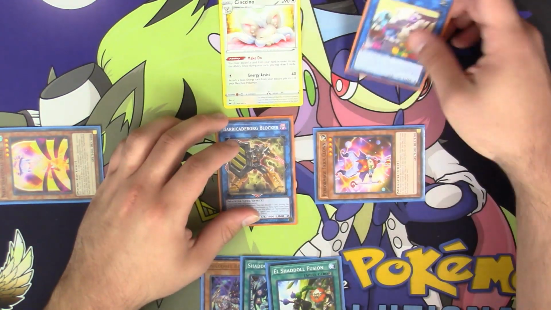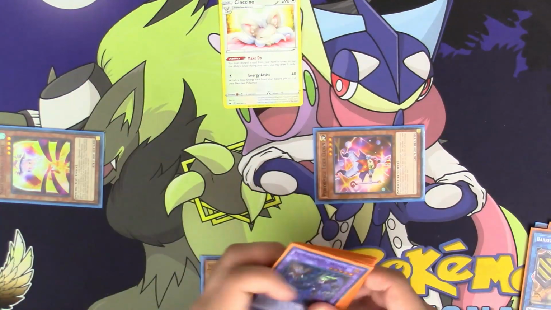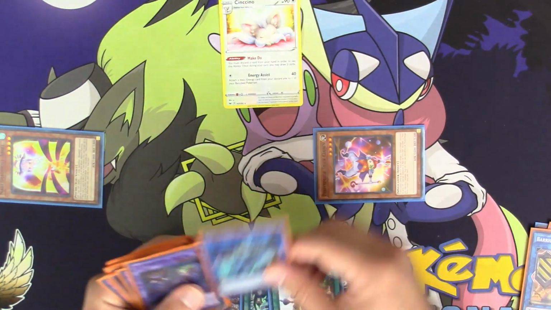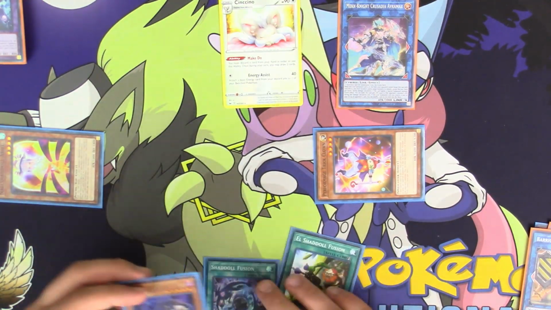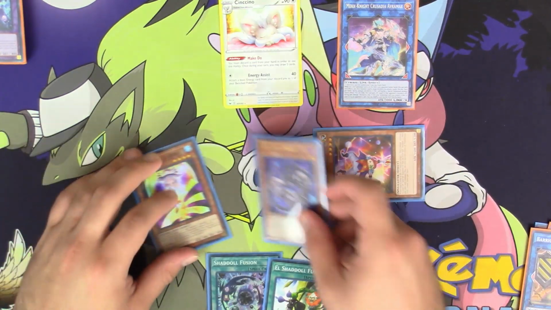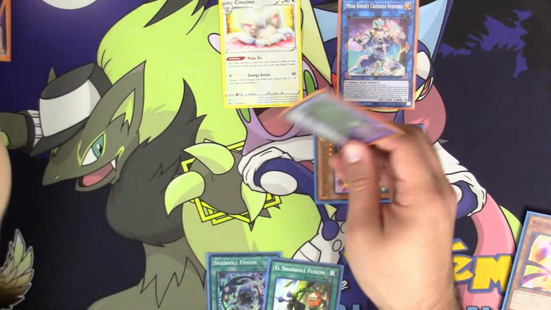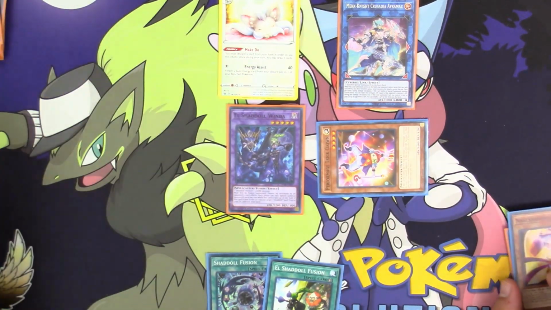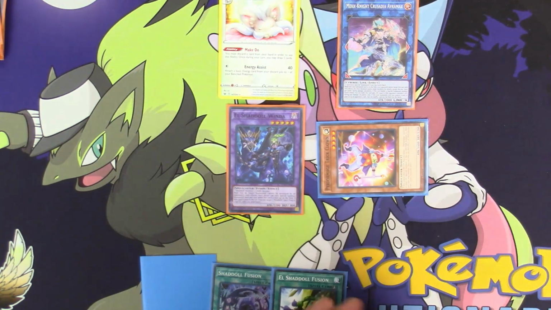And with that, there's a couple things here we got. We can go ahead and link these away for our Mech Knight Crusadia Avermax. And we can use El Shaddoll Fusion to send the, in this case, Shaddoll Beast, the Dark Monster, and a Shaddoll Monster for a window. And then the Beast will allow us to draw a card, doesn't really matter what it is.